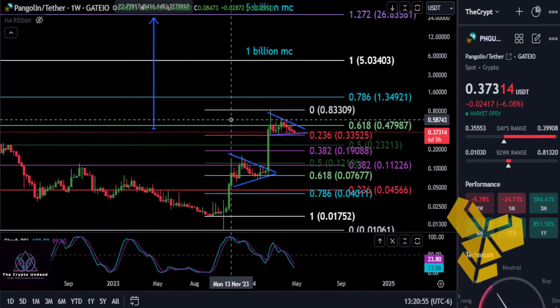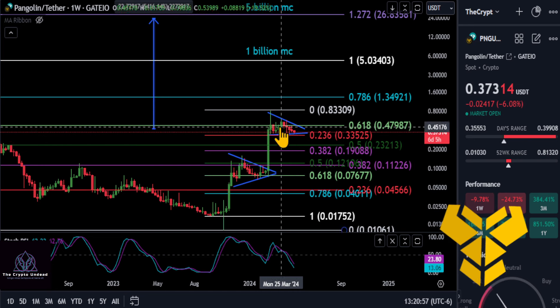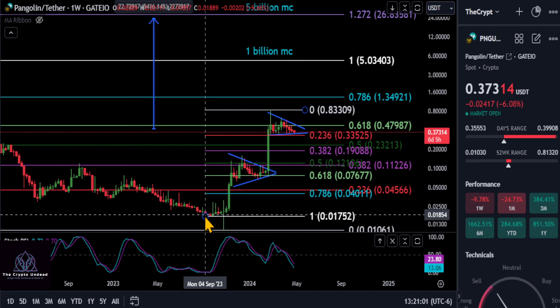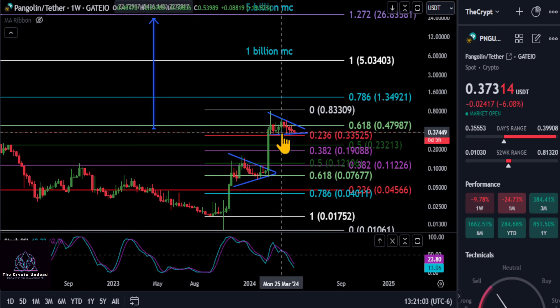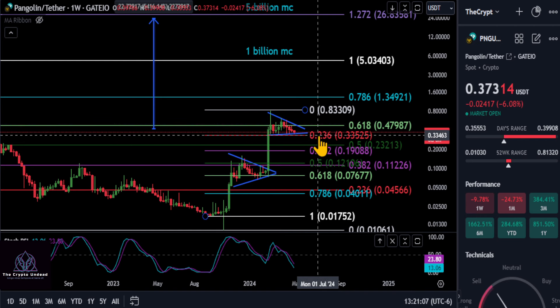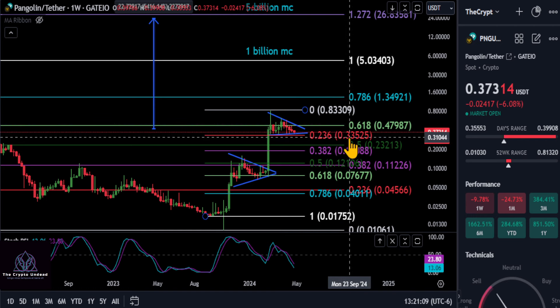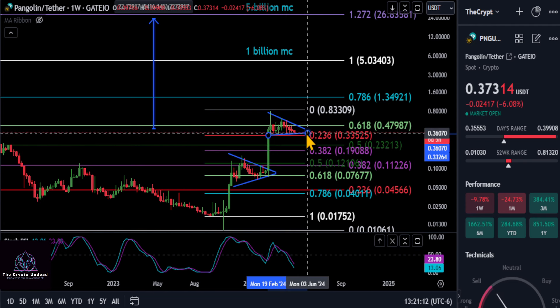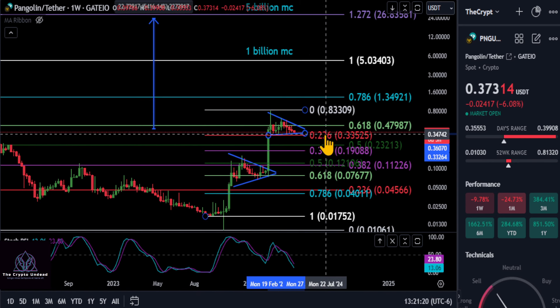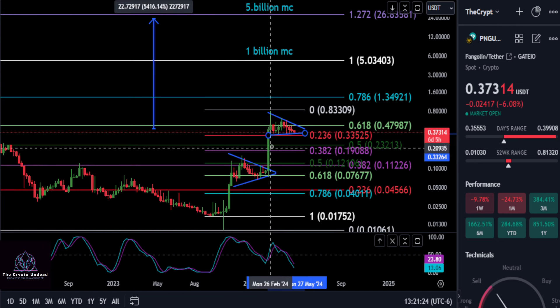Time to update Pangolin (PNG) here. I adjusted this smaller Fibonacci just to get a different kind of look, going from the low to the high. If we want to stay really bullish in this pattern, we need to stay over the 335 level. Any lower than that, we're going to have to pull this little trend line down. It's holding up very well off this small trend line, but watch that price — any lower and we drop back down.